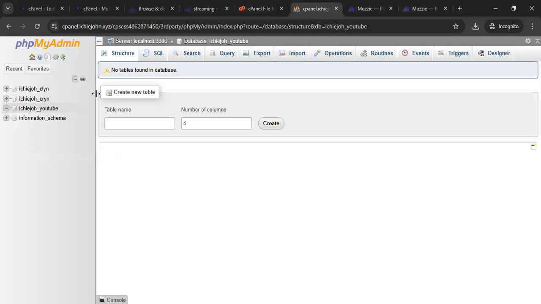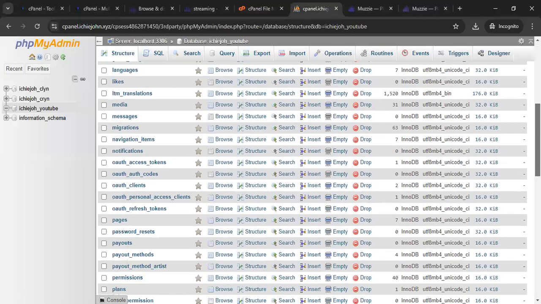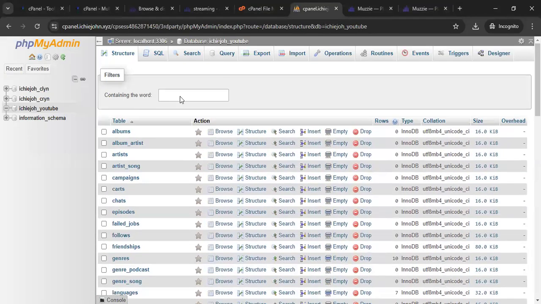And if you go back to this page, you can see that we click on this, so this is the database. You can see user permissions, songs, and the rest. Unlike the previous video, you can see the names were different entirely. So that's it. If you're a developer, you can work with this.